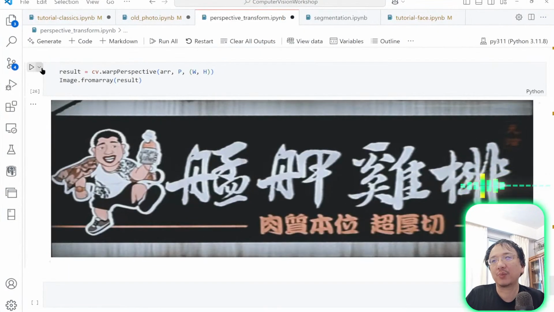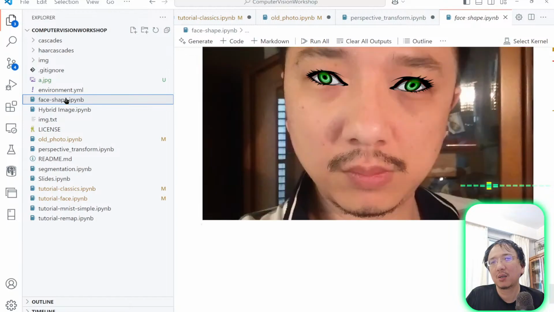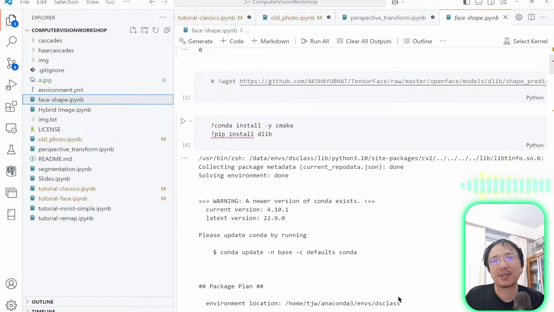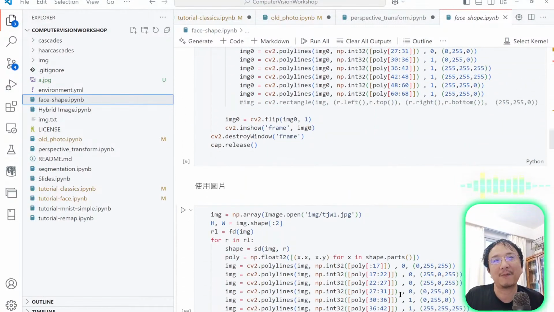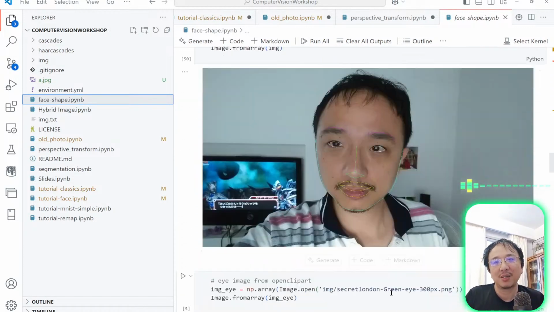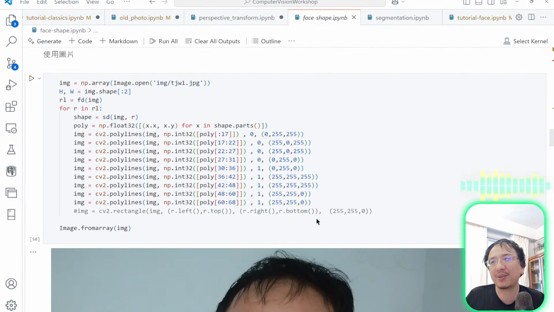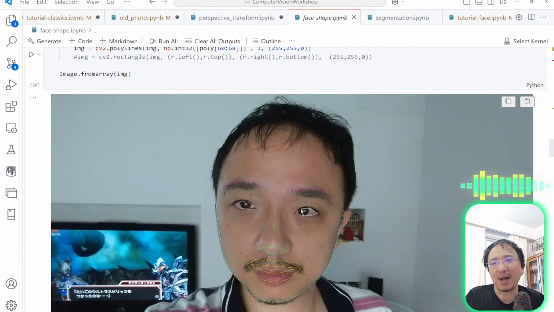Maybe I'll show it. Which one? Face strip? Okay, yeah, this one. But what I'm saying is that although your eye, in this case my eye, is not a plane, because of the eye detection here, I'm probably using DLib or OpenCV, I forget, you are going to get a polygon of this eye.